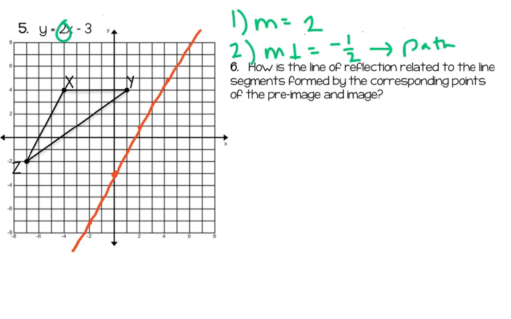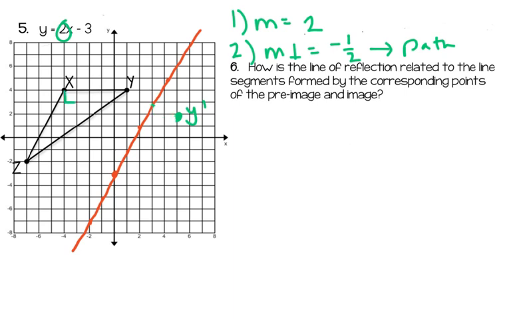So down 1 and over 2. I'm going to start at y, and I'm going to go down 1 and over 2, and I get to the line in one trip. So I'm going to go down 1 over 2 on the other side, and this will be my y prime. Since I just had to do that one time on the one side, I just do it one time on the other side. Okay, go to x.